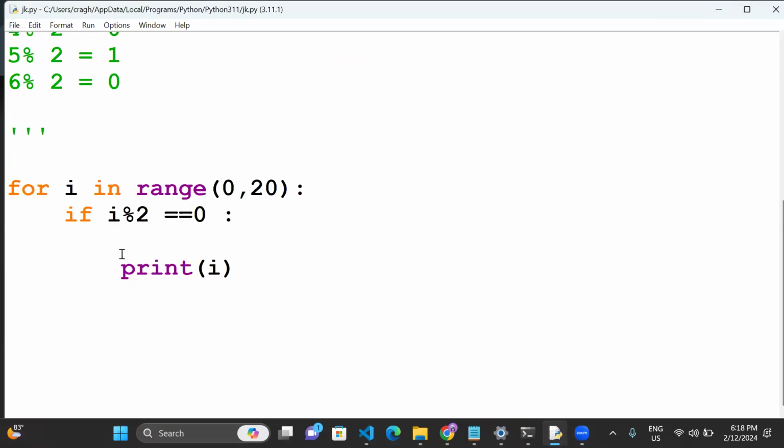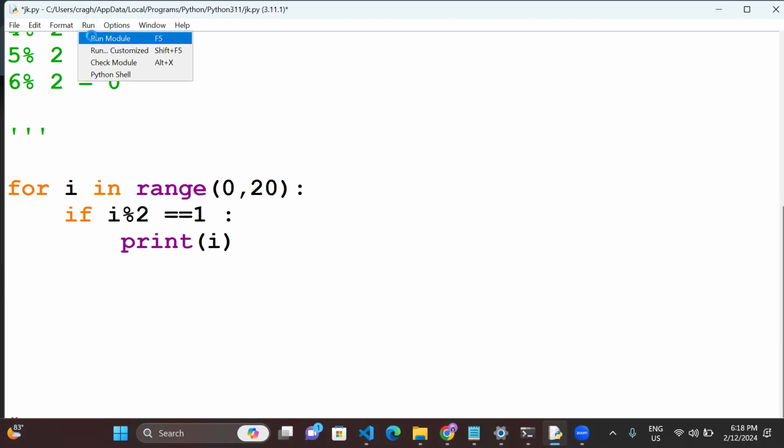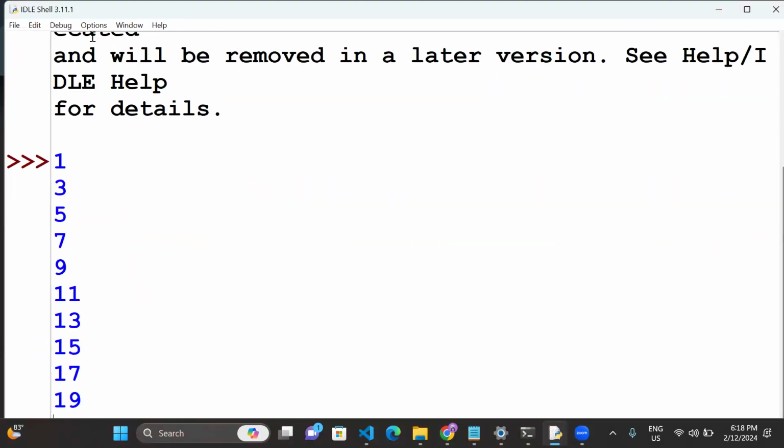What is the condition we have to update here? We have to change. i means nothing but from 0 to 20 values. For every value, remainder by 2, remainder by 2, remainder by 2. In that range, what values give 0? That only we print in the console. Now we're printing even numbers. If I have to print odd numbers, what do we do? Simply pass 1 here. That's the basic algorithm. Now we can run. Clear? This is how you can get the even numbers and odd numbers. I hope it's clear. Anybody have any question?